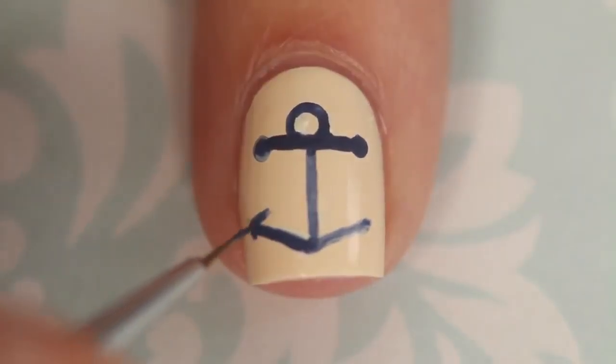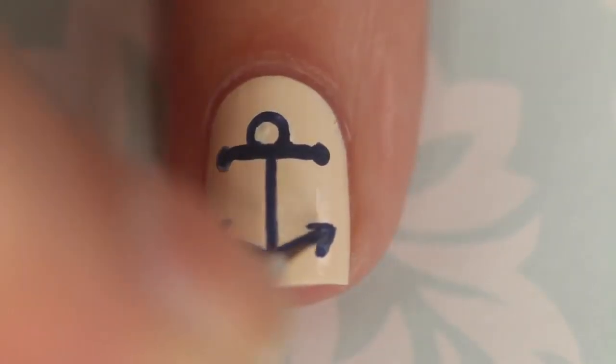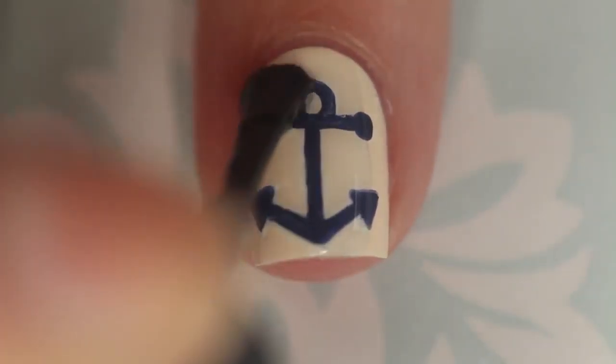This is pretty much what I do even when I'm not filming. I just go back in and I fill things up, clean the lines with the base color and with the design color over and over until I'm satisfied. Wait a few minutes for everything to dry and then add top coat.